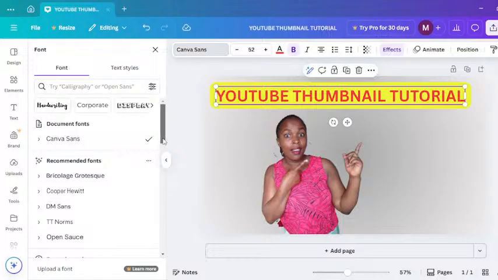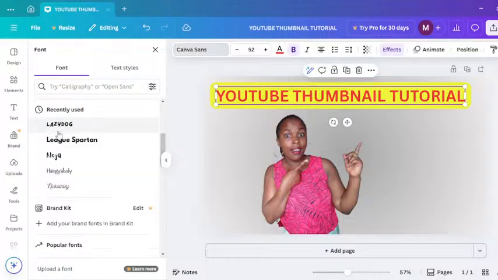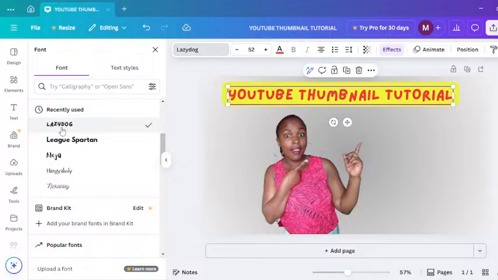Most of the time it will give you that font, but you can go with whatever font you want, depending on the kind of content you're trying to push. So this one looks very fun. I normally see most people use this maybe in their vlogs or things related to vlogs. This can be a good text.